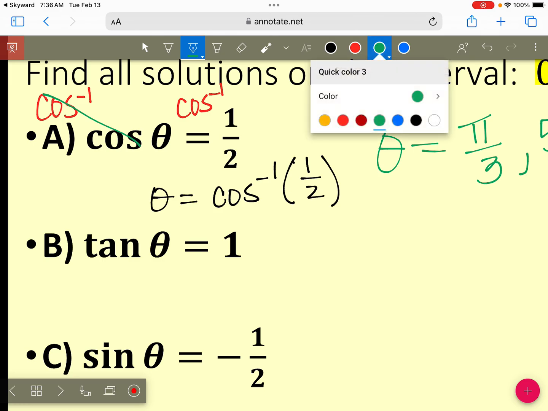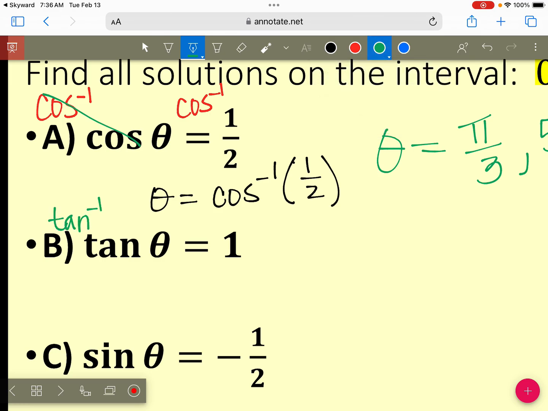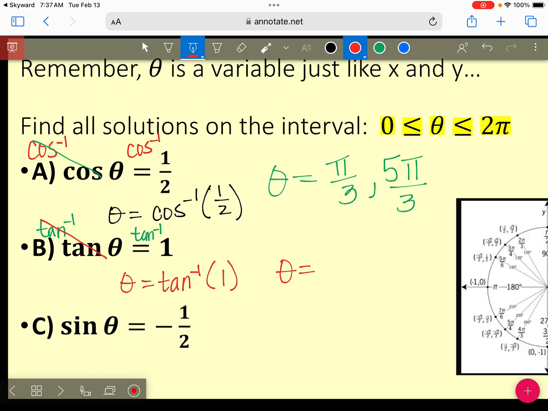So again, the opposite of tangent is inverse tangent. So if I take the inverse tangent of both sides, on the left, it's just going to cancel out the tangents, and I'm left with theta, which is x, equals the inverse tangent of positive 1. So on your unit circle, I want you to tell me the two places. There's two angles that have a tangent of positive 1. So we already know one of our answers in quadrant 1.